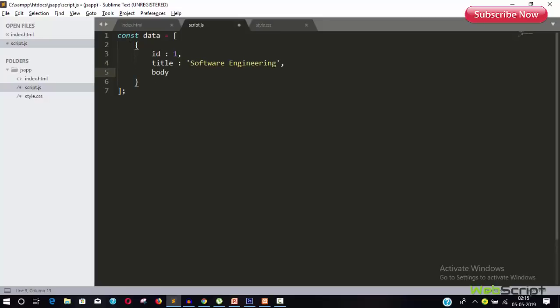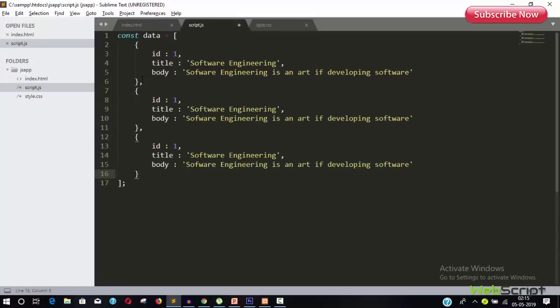Then we have a body, basic anything whatever you want, like software engineering is an art of developing software. Let's copy it to do it multiple times without wasting time. Save it, change the ID because it is going to be unique all the time, so that will help in other functionality. Save it. So we just saved our data.